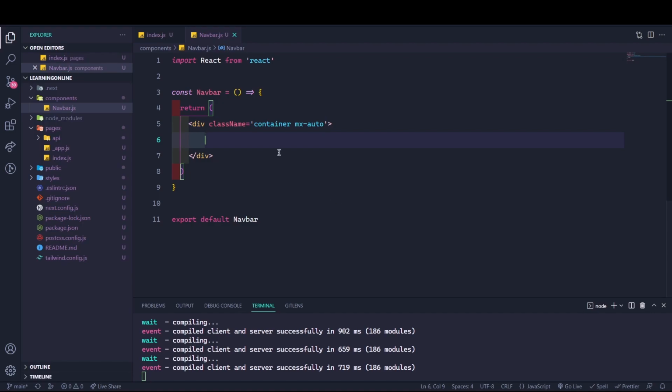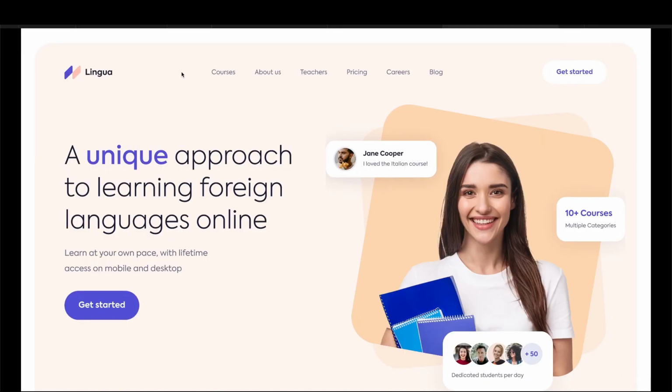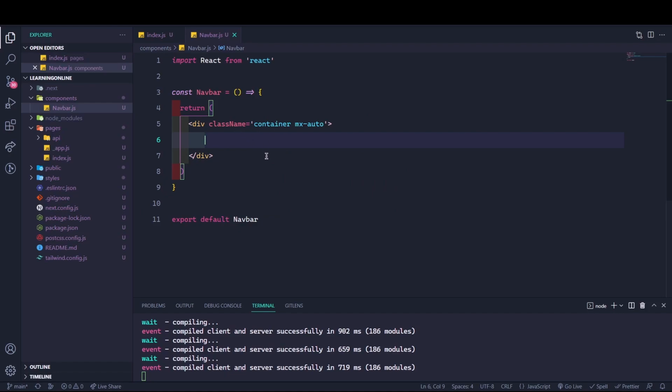And what we'll do right now is go here, and okay, logo. We will flex these things, keep the logo and links in one div, and this other thing in another div, and we'll give it justify-between so that it will look like this. Okay, so yeah, these are what we will work on right now.